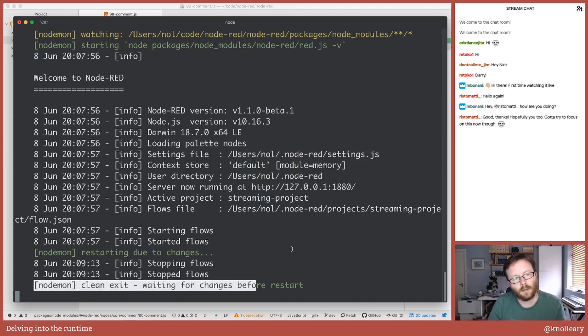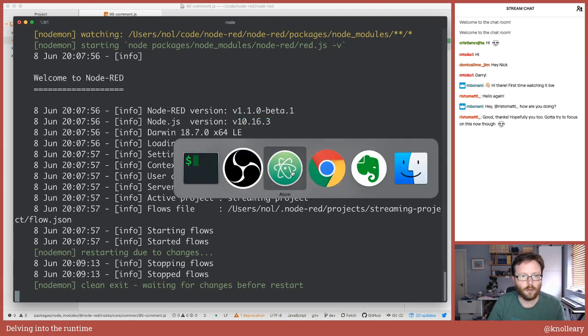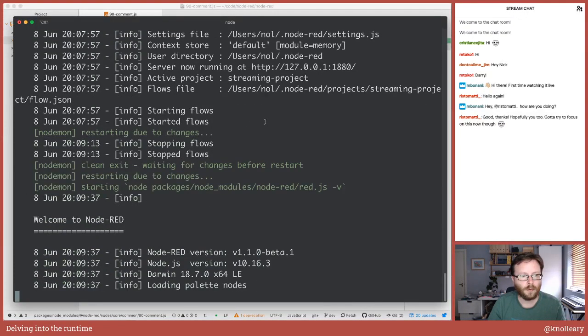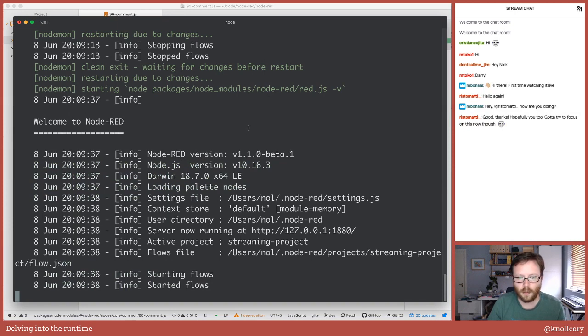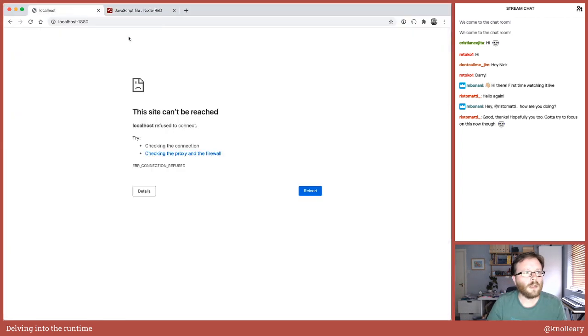So having saved that file, because we're using grunt dev, see, NodeMon has stopped Node-RED, but it hasn't restarted it. This is a change that has just gone in to handle more signals to shut down Node-RED, and it seems to be tripping NodeMon up. So for some reason I have to save a file twice to get it to spark back up. Right, so that's running.